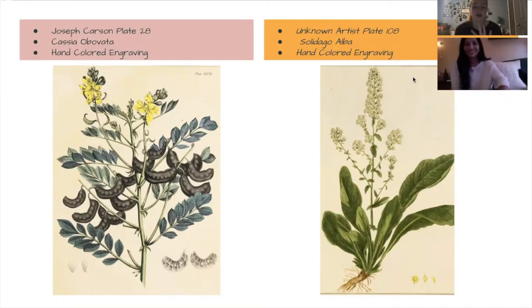I'm Jordan and I'm going to talk about these two works of art that you can see on the screen right now, that were donated to the Brnau Galleries. This first one is by Joseph Carson who used Pierre's plate 28. It's a hand-colored engraving and you can actually find it on Brnau's campus in the science building, as well as this one on the right that is unknown, using Pierre's plate 108. It's also a hand-colored engraving. He followed in the footsteps of his friend and mentor with the realistic botanical feel, but took his own liberties with plain backgrounds, unlike many of Vaspendonk's works.